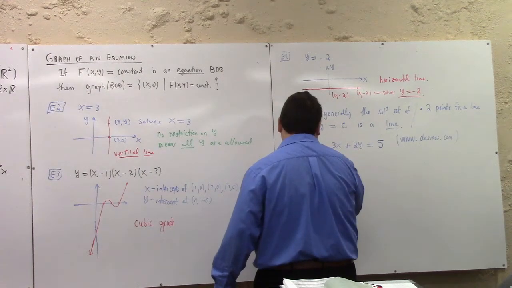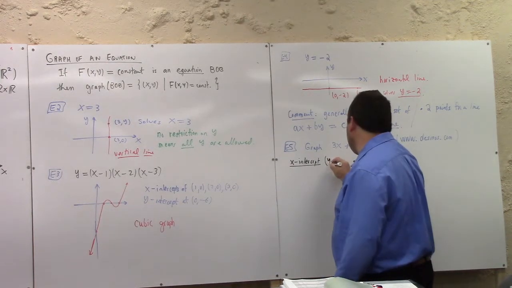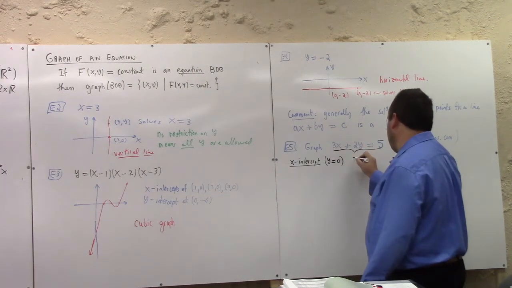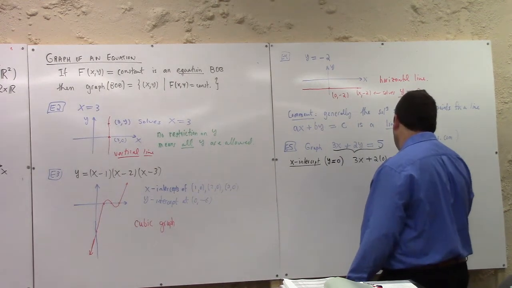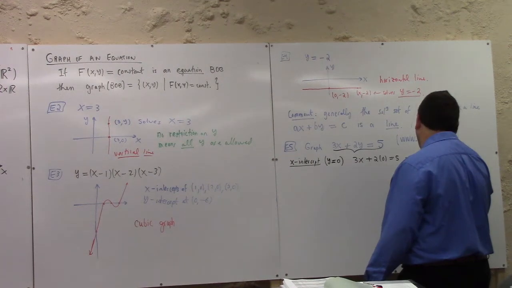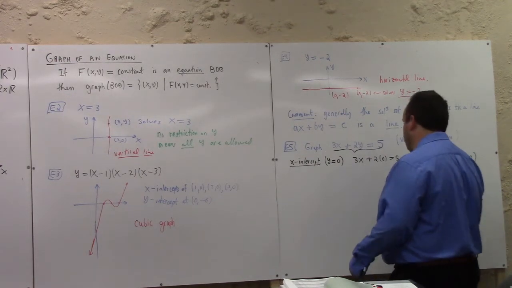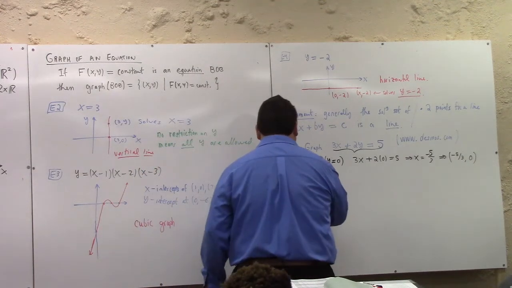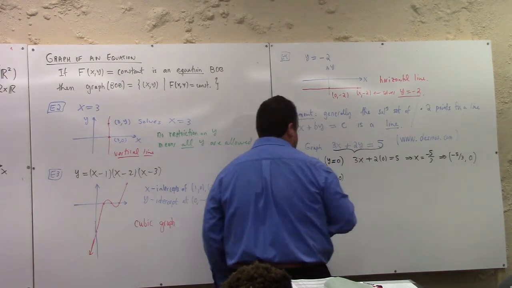So how about the x-intercept? How do we get that one? Slightly counterintuitively, that is where y equals 0, right? So in our equation, what do we get? Plug it in. 3x plus 2 times 0 equals 5. So therefore what point do we get? We get x equal to 5/3, right? So that gives us the point 5/3, comma 0. That's our x-intercept. How are we going to find the y-intercept? Slightly counterintuitive, but this is how you do it. You look for where x is equal to 0, right? X is equal to 0 at the y-intercept.